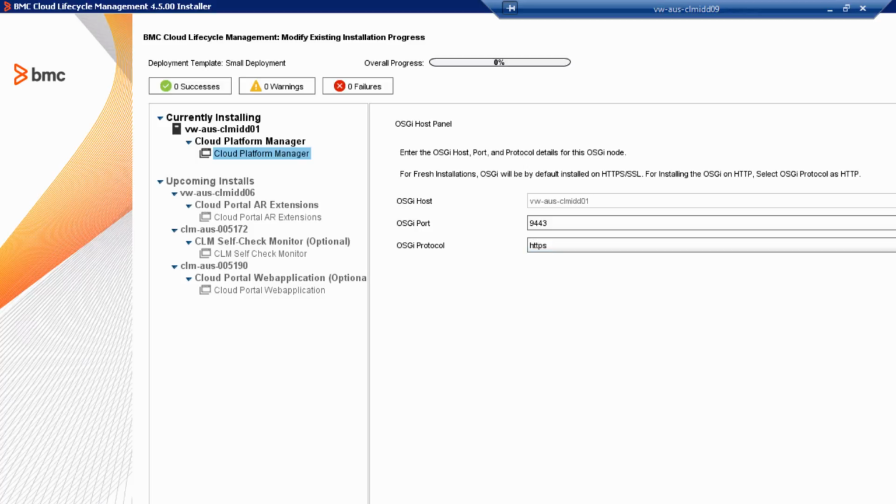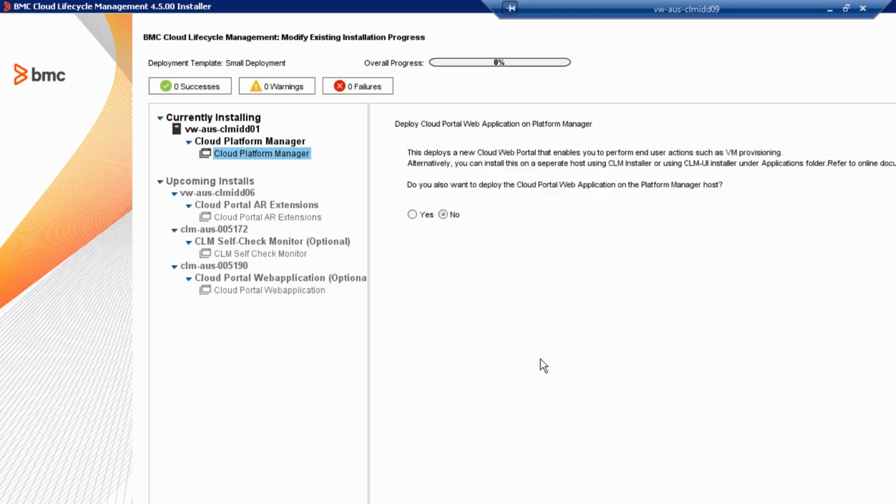Click Next to continue. The Cloud Portal web application is the brand new end user portal that BMC introduced in the 4.5 release. By default, to improve performance, BMC wants you to install the Cloud Portal web application on its own target host.